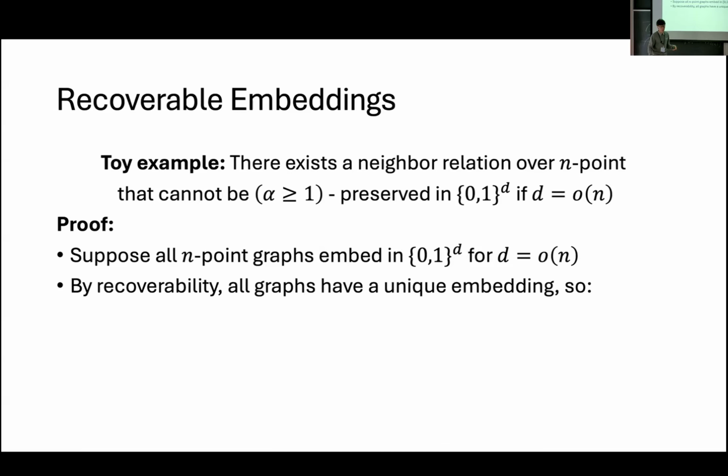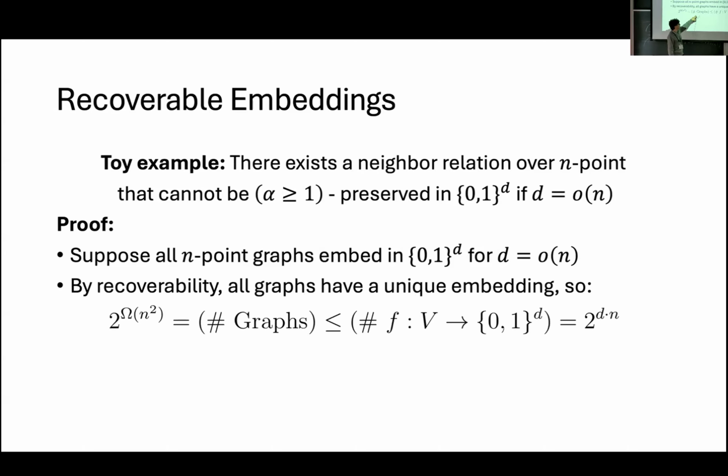And so we can set up a very simple counting argument, where we say, okay, then it better be the case that the number of graphs lower bounds the number of unique functions into {0,1}^d, right? From our endpoints to {0,1}^d. And so you count this, there's 2 to the d times n of those functions, and there's only 2 to the n choose 2 graphs. You rearrange, you get your contradiction, and it's proven. And this highlights the basic principle of this type of embedding, where when it's recoverable, you can make your counting arguments much stronger by working with the uniqueness of the embedding.